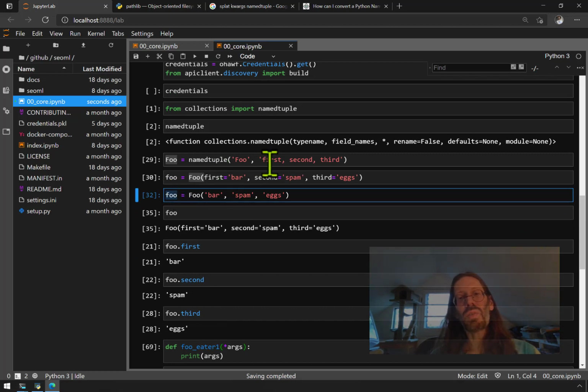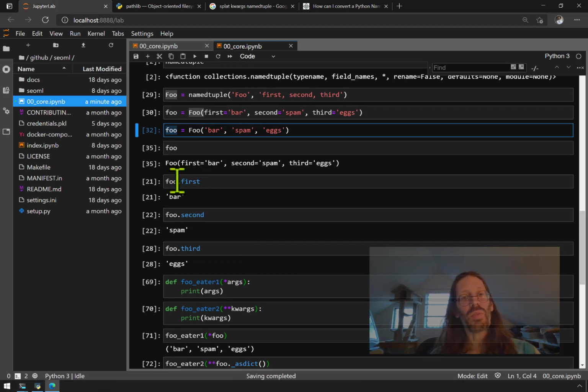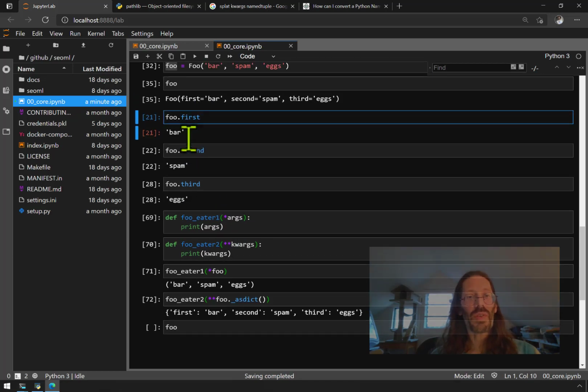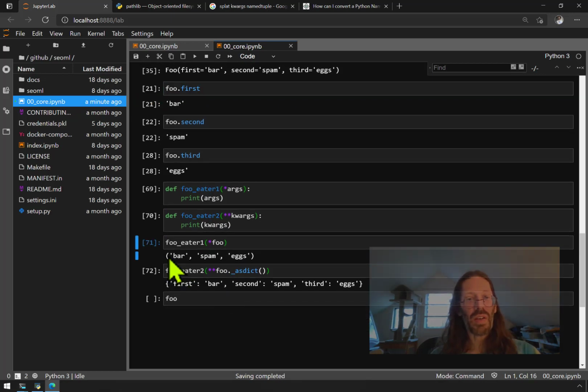I demonstrated to you how you could feed it in using a list or a parsable string, the parsable string being the more convenient shorthand notation, how you use the dot names here of the arguments to get the values out, and how you can use those to feed in as values of functions. We're feeding that same foo that we used up here with these values into these two respective functions, and you can see how it becomes available inside the function as a non-named tuple in the first place, just a regular tuple with those three fixed locations.